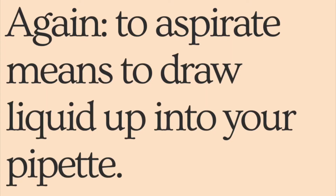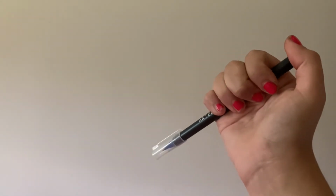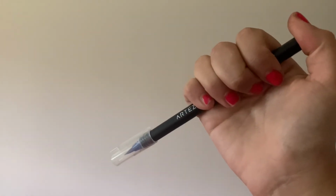When aspirating, you want to make sure you press the first stop before you insert your pipette into your sample. This helps to prevent air bubbles. When inserting your pipette, make sure you do so at a slight angle. Release the first stop, and the liquid will trickle up into the micropipette.